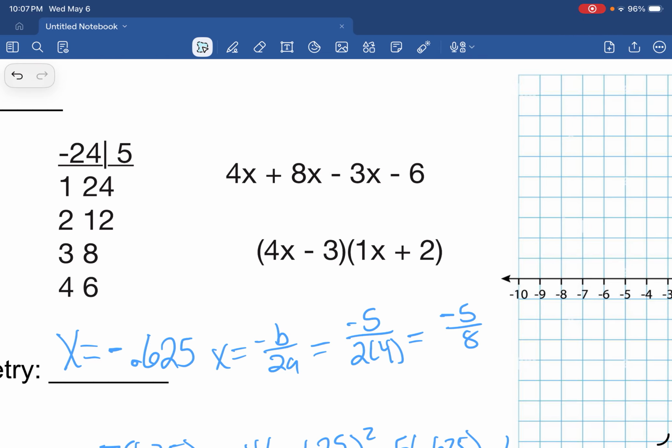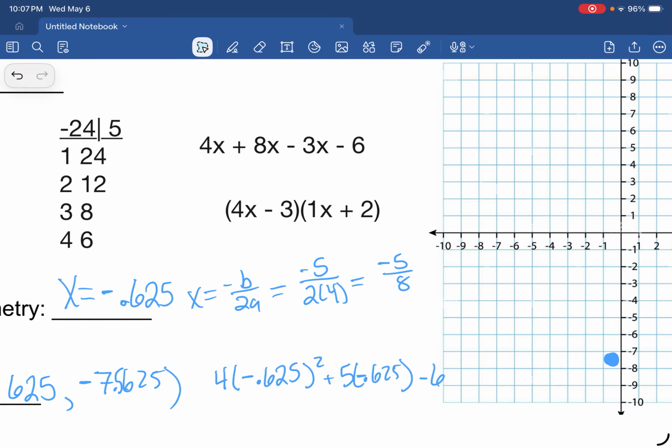I would solve these two equations. So I would take 4x minus 3, put that equal to 0. I would take x plus 2, I'd put that equal to 0. I'd solve those two equations. As we start graphing this, it's gonna be uglier. Luckily, I got like the worst of the points on there before my stylus died. I would have a point that's almost 1, and I would have a point that's at -2. And I would probably need to plug in like -1 into my calculator to find the fifth point, because our y-intercept isn't going to reflect nicely.